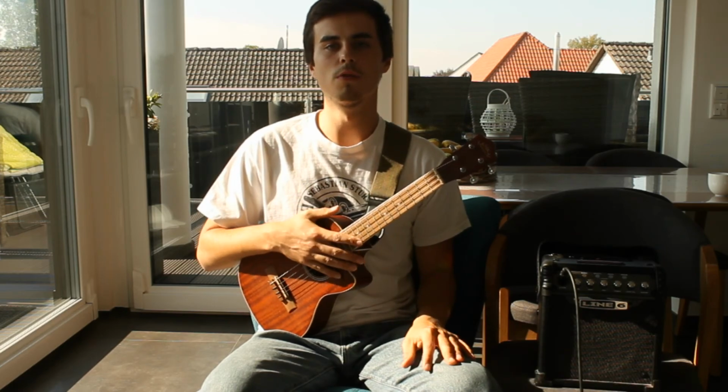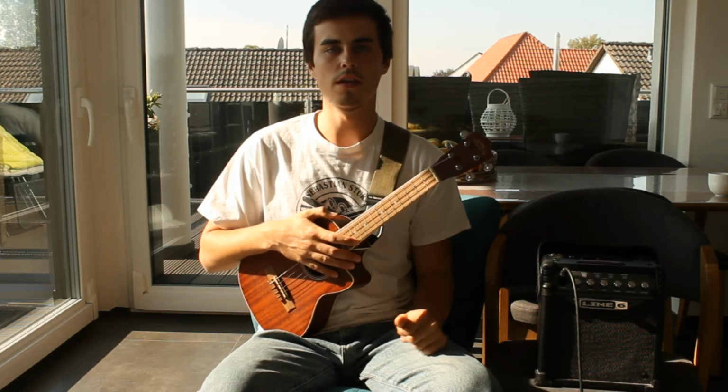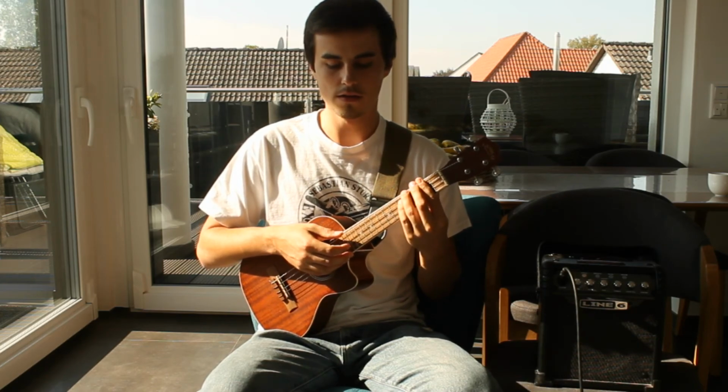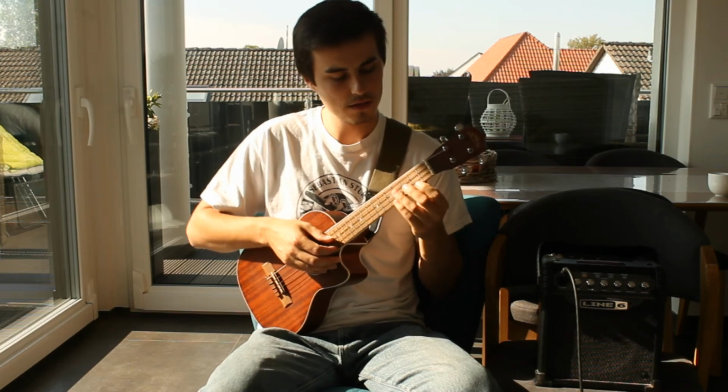Also, there's one little riff which you can add. It's already involved in the chords which I showed you, but if you play the chords, you can play it over there. It sounds like this.